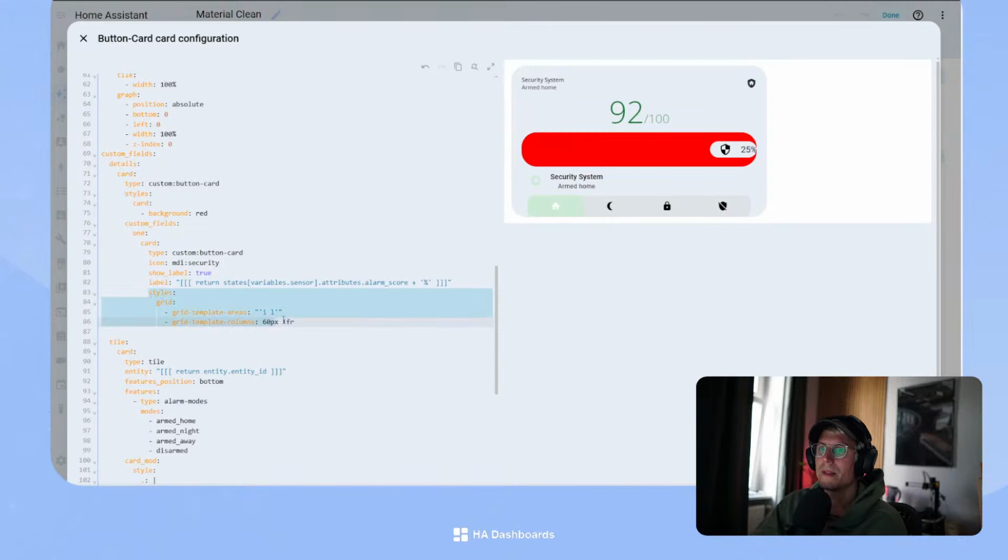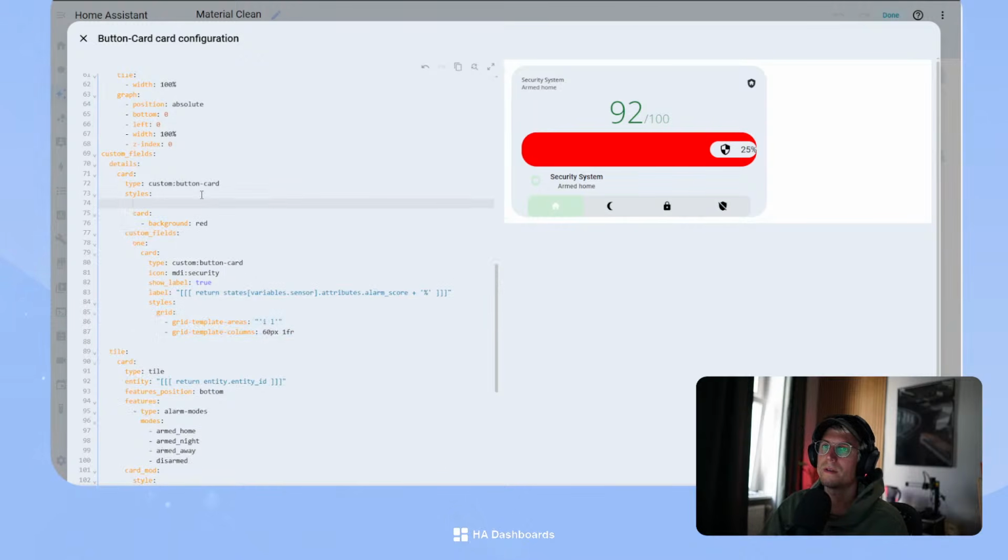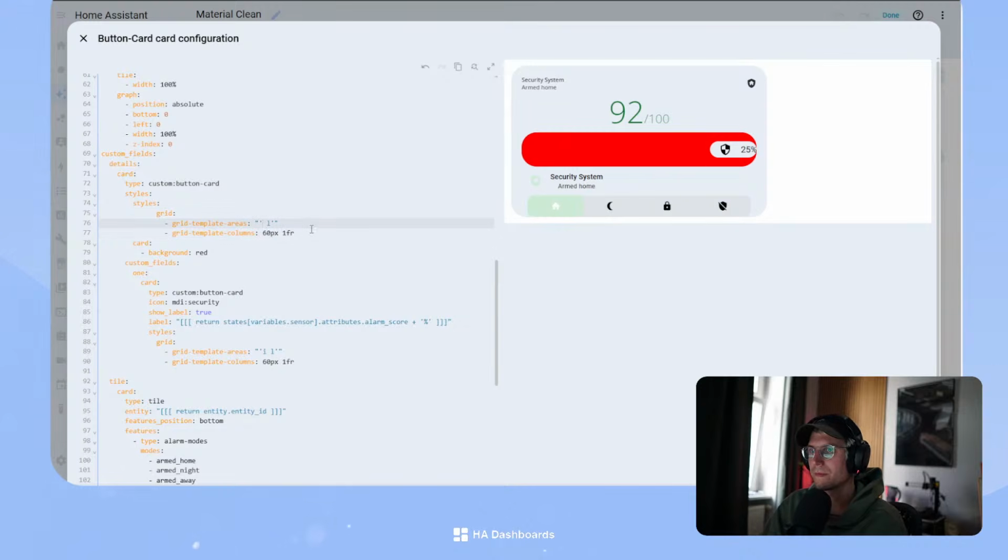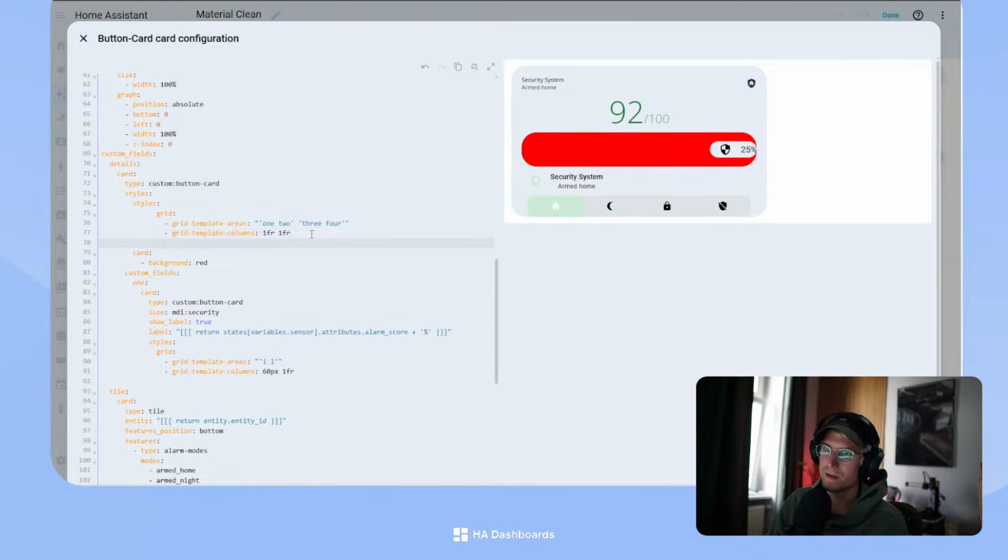Alright. Let's copy this for a second. And put it in here. And then we do 1, 2, 3, 4. Color, and then we do just like 1 FR, 1 FR, and same here.